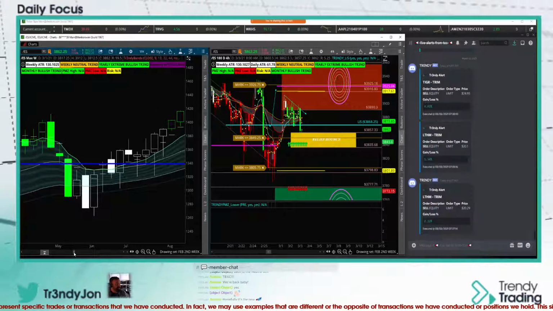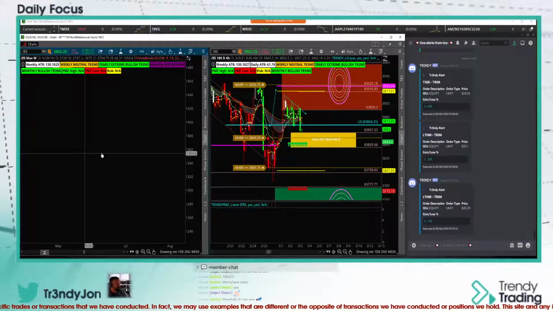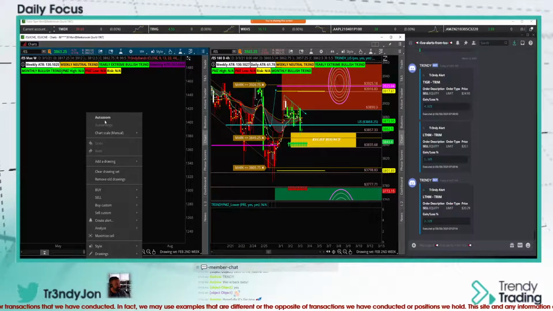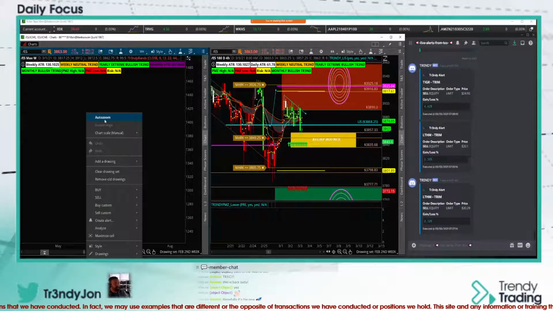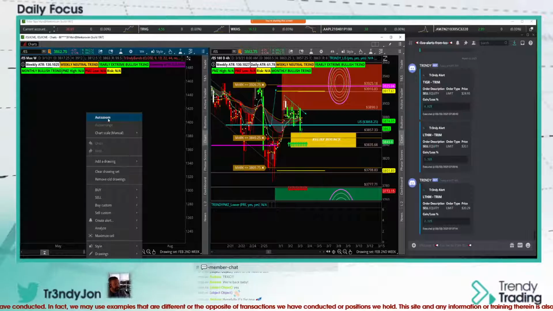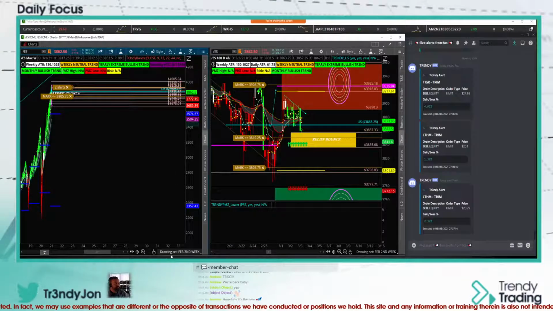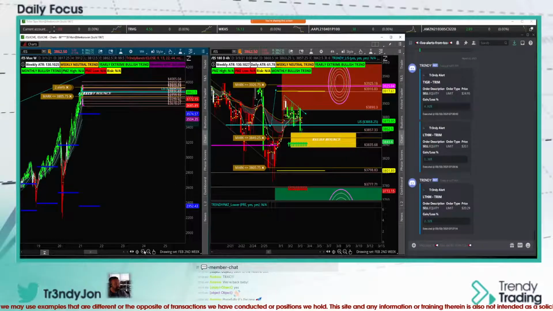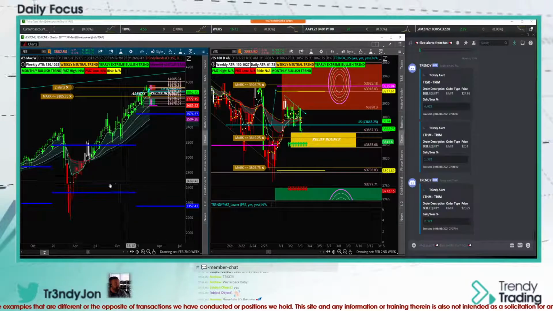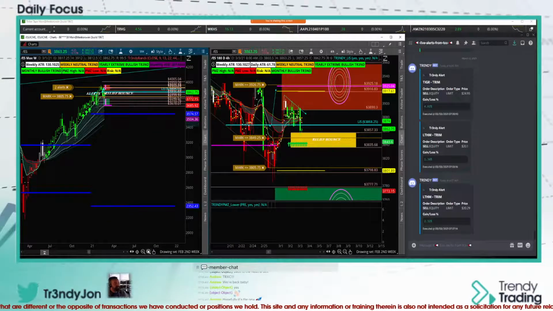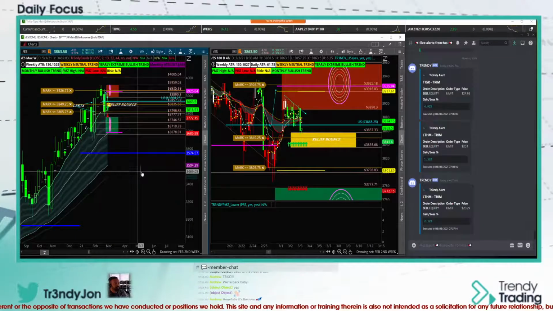I was just explaining this here in the room. Very, very important. This is really easy to follow. The red box means caution. It means smaller allocation. Okay. Anytime we get into the green box, this is where we're looking to load up and start trading to the upside. The yellow box is what we call a relief zone.